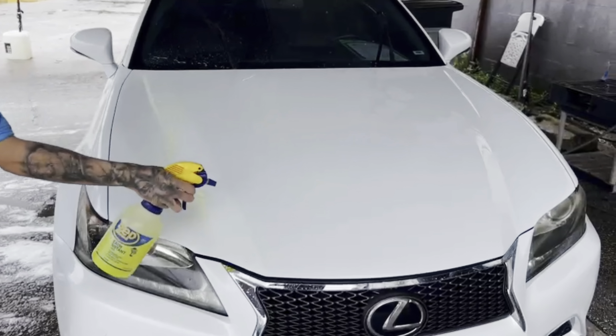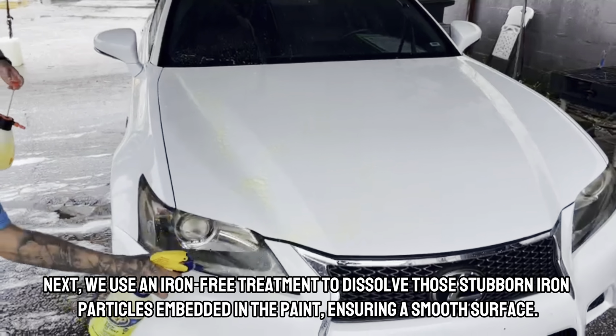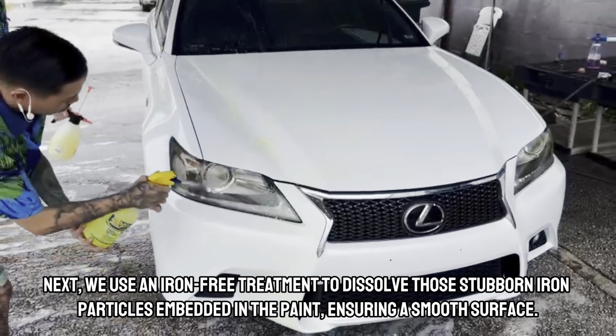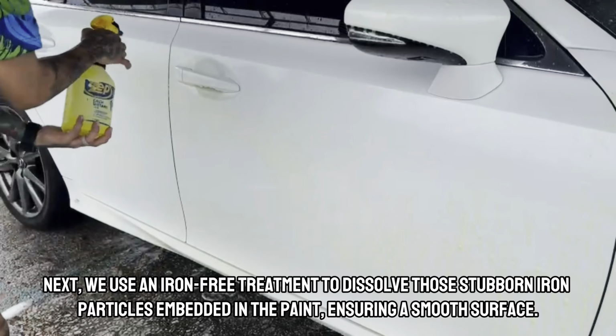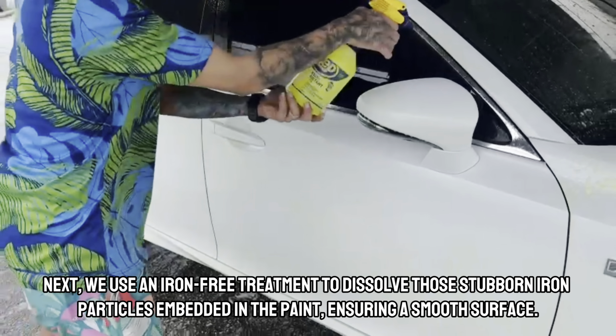Iron free. Next, we use an iron-free treatment to dissolve those stubborn iron particles embedded in the paint, ensuring a smooth surface.